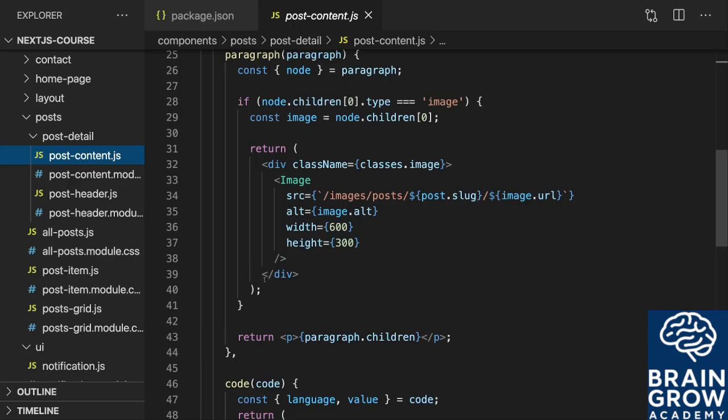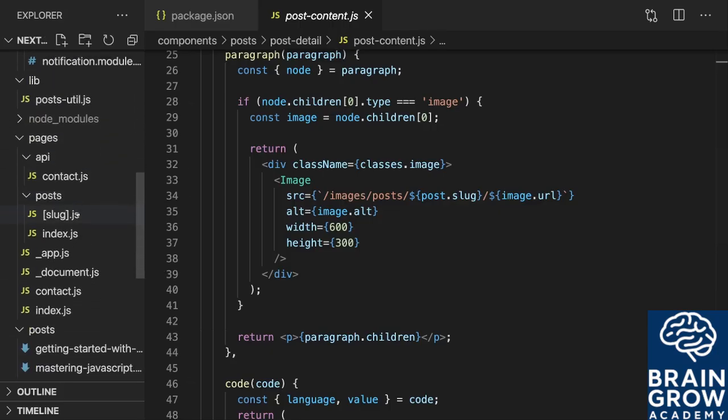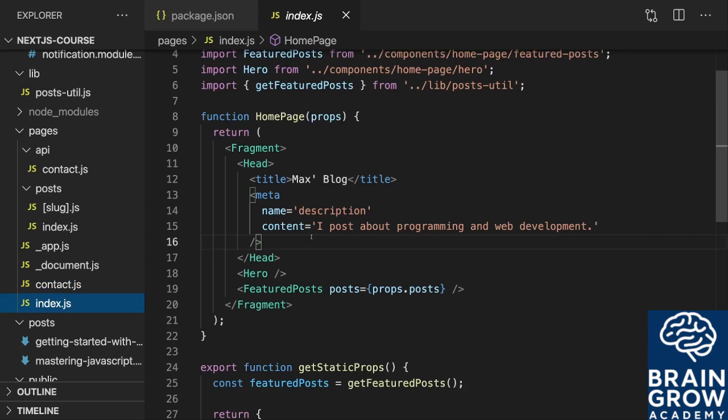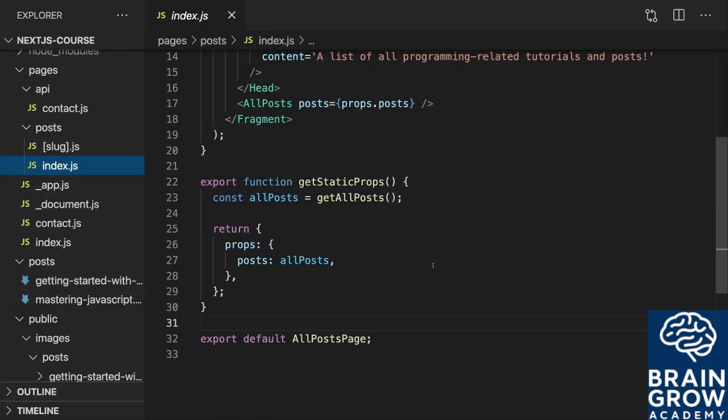The great thing here is that Next.js has this kind of lazy loading built in. You don't need to worry about it. Your different pages, which we have here, are already lazy loaded, so the code for them is only fetched on demand when we visit a page. So that built-in lazy loading is a very nice feature to have.